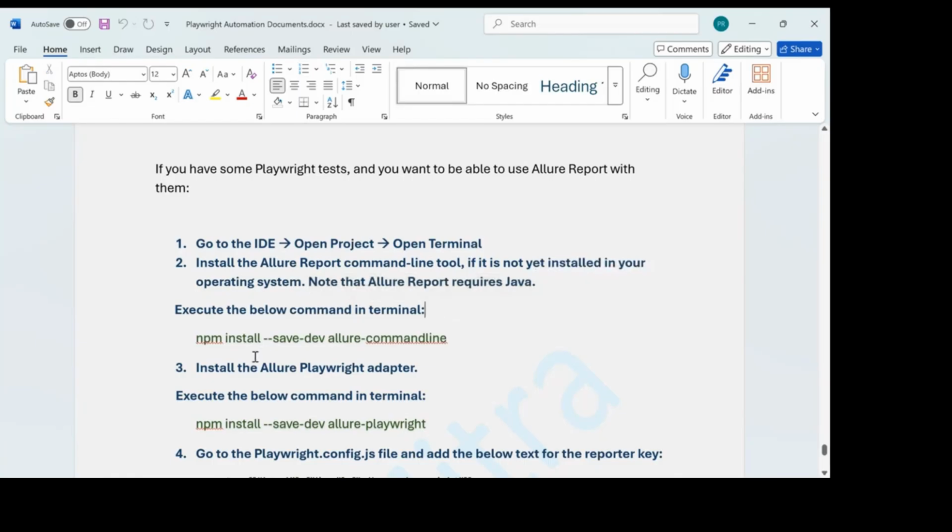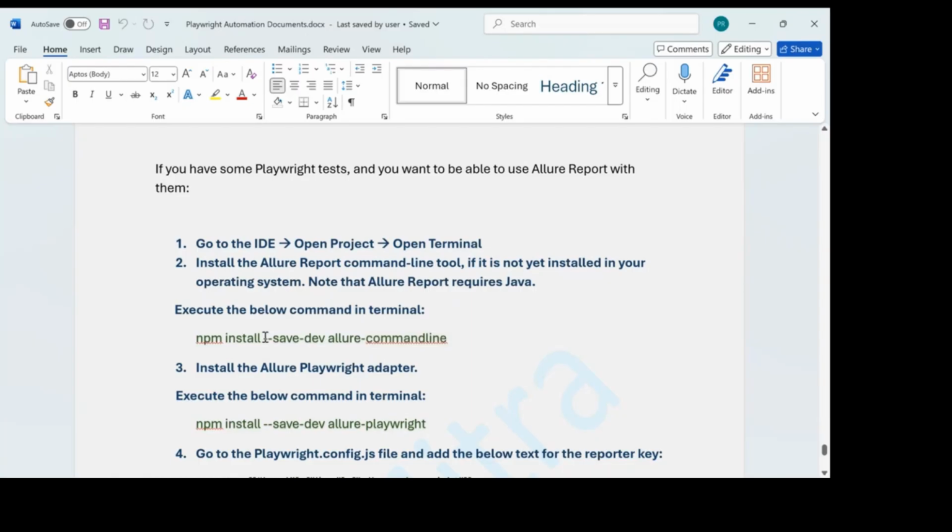Okay, so to generate the Allure report, as we are working with JavaScript and TypeScript, and this is also available for JavaScript and TypeScript, we can simply use the npm command to install this. And how do we do that? npm install allure-commandline.